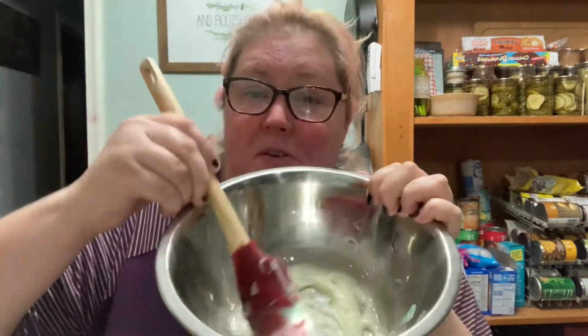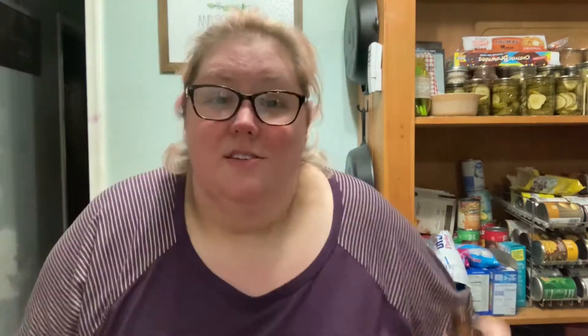Go ahead and give it a gentle stir just to get that mica mixed in a little bit, because when you stick your mixer in there you don't want mica to go all over your kitchen. Now that you have your micas mixed in, I'm going to check on my mango butter. If you saw how my finger went in — it's still soft but also firm — that means it is done. I went ahead and stirred up the mango butter so it's nice and soft, then I'm putting my other oils right in. After your butters and all your ingredients are combined, go ahead and add 5ml of your favorite fragrance oil and give it a gentle mix with your spoon or spatula.